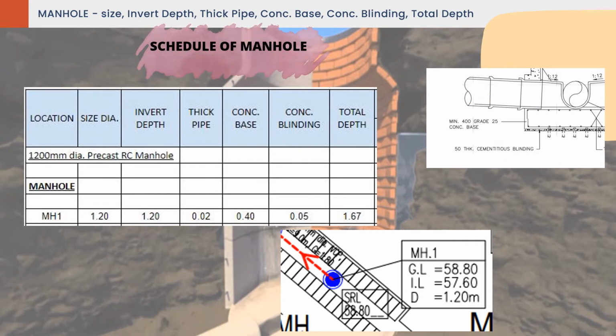Meanwhile, for the thickness of pipe, it is our assumption for 20 mm. Concrete base and concrete blinding both are in meter as shown in the drawing on the right side. So, to get the total depth, we need to add the invert depth, thickness of pipe, concrete base and concrete blinding.